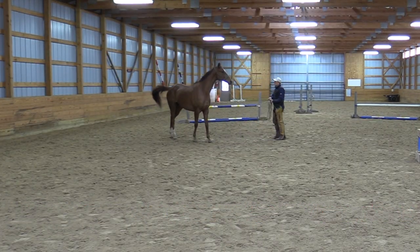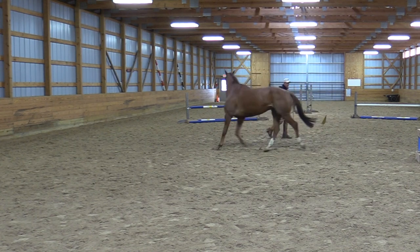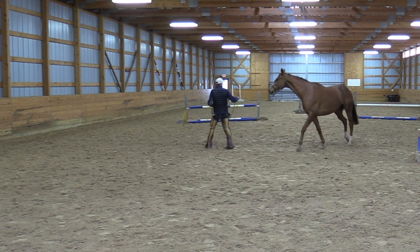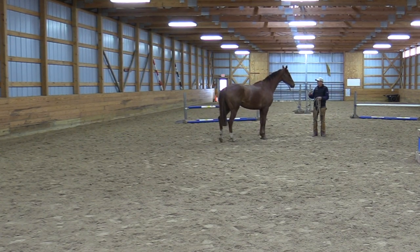I don't want to take the flag under his head by his chest — I always say that's sort of your strike zone. You do that later. I also don't want to cause tons of trouble, but if his life comes up a little bit I'll take that too. This is all getting him ready for when we sit on his back.